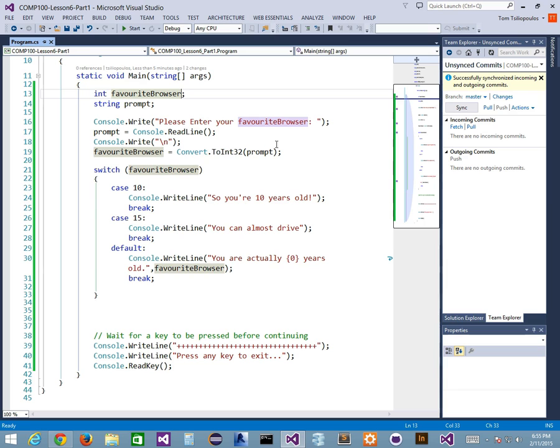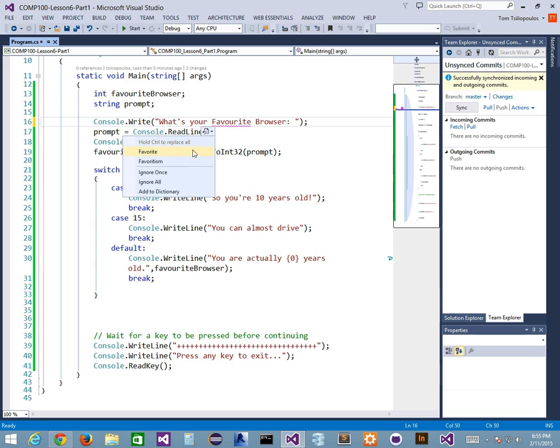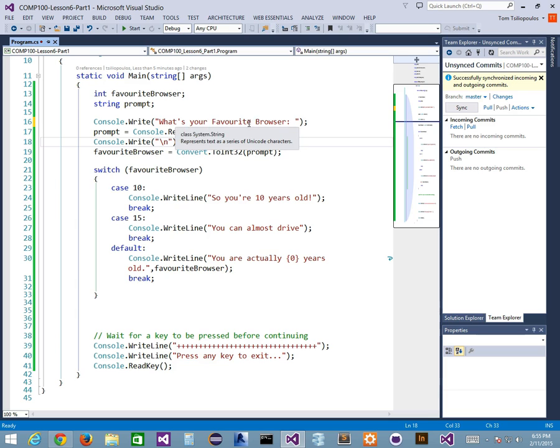Okay. And let's say, as an example, instead of enter your favorite browser, we can say, what's your favorite browser? Let me just make sure that it looks correct. The reason it gives me that warning on favorite is because the American spelling is what it's trying to find. I'm going to add to the dictionary so it doesn't give me that issue anymore. Okay, and this is my read line. I want to get a choice for my favorite browser. Well, I can enter IE or Firefox or whatever, but I'm not looking for that. I'm looking for an integer that's related to my favorite browser.